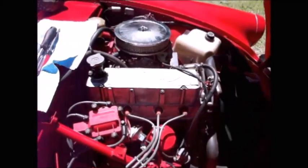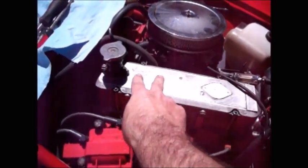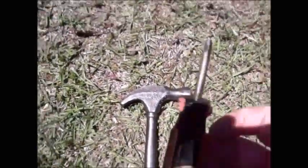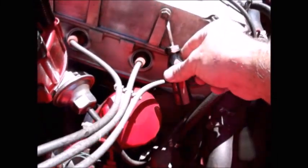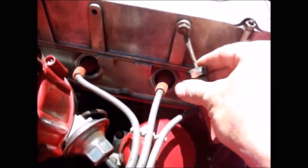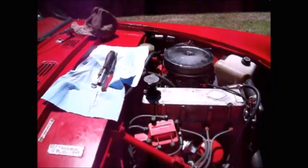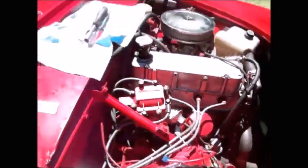When one valve's open, I can adjust the one right next to it, going in pairs, two and two and two and two. And just in case, I've got a hammer and a little stubby screwdriver that I can put right there in case the valve cover needs a few snaps to get it loosened up. Just put that bolt right in there and then just back it right there. That'll loosen up the valve cover without damaging the gasket underneath there.